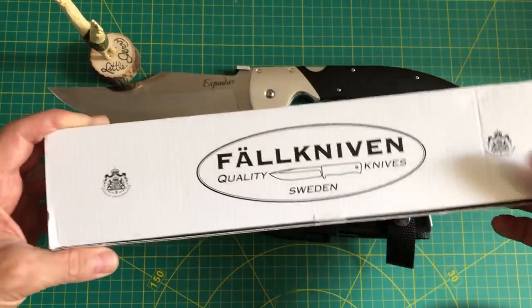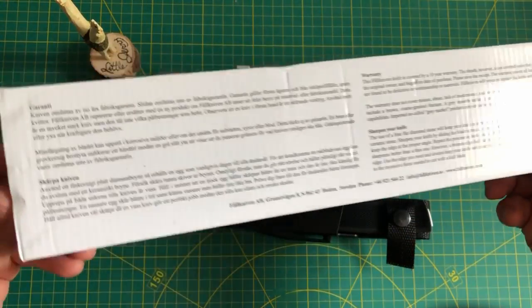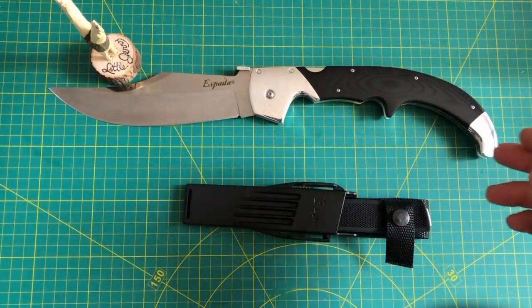So it comes in a pretty long box, and there's a lot of peanuts and stuff like that in there, but really that's all it is. And no, I'm not going to read all this stuff in a chipmunk voice for you.